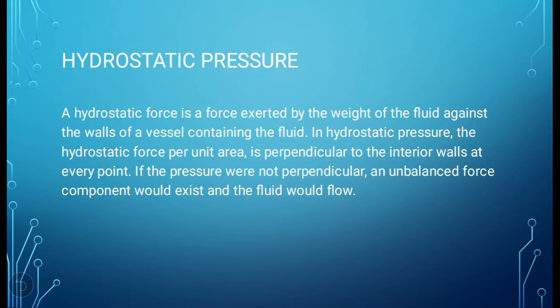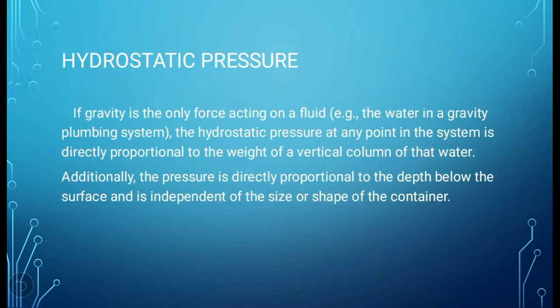A hydrostatic force is a force exerted by the weight of the fluid against the walls of a vessel containing the fluid. And hydrostatic pressure, the hydrostatic force per unit area, is perpendicular to the interior walls at every point. If the pressure were not perpendicular, an unbalanced force component would exist and the fluid would flow. If gravity is the only force acting on a fluid, for example, the water in a gravity plumbing system, the hydrostatic pressure at any point in the system is directly proportional to the weight of a vertical column of that water.